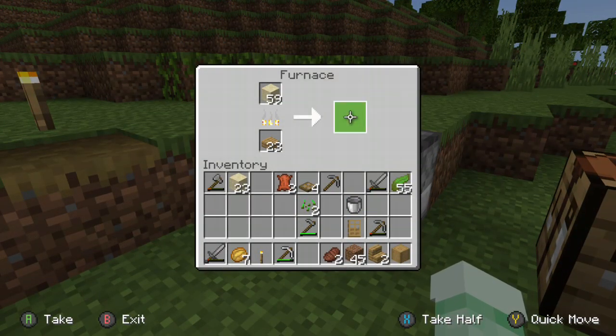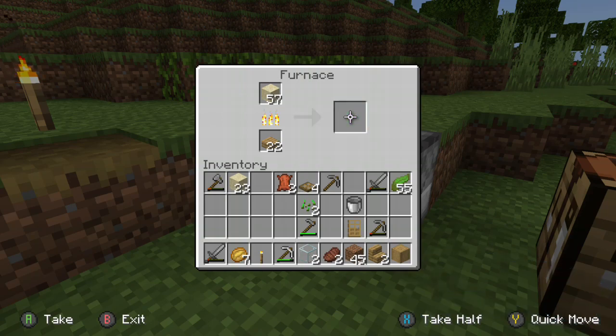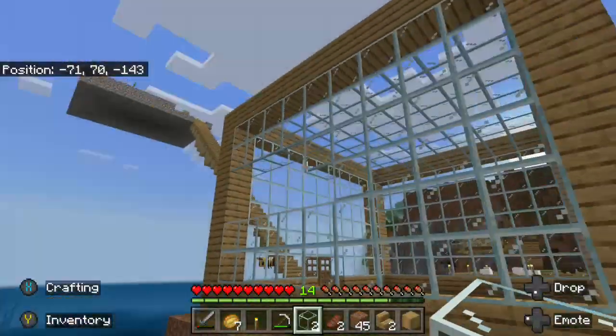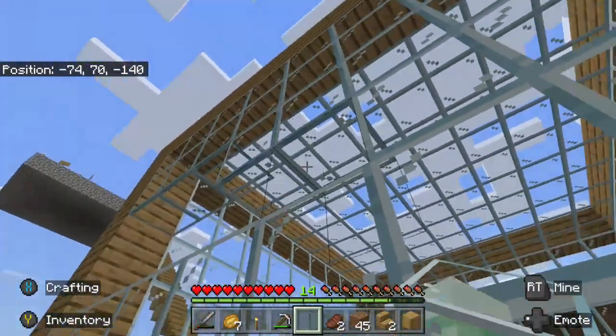Boom, boom, boom, boom, boom, boom. And then right here, I gotta do like a platform around. And then in the middle, I'll have hoppers, and then I'll have a block to jump up onto the platform, and then a top. Oh, this might be too close to your farm.